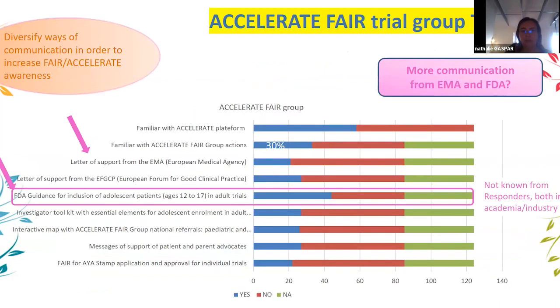We also asked what they know about what exists, especially the FDA guidance on inclusion of adolescents in adult trials, which was published by the FDA in 2018, I think. Interestingly, most people didn't know that it existed. And we asked, do you know about the letter of support of the EMA? Most of them didn't know it either.